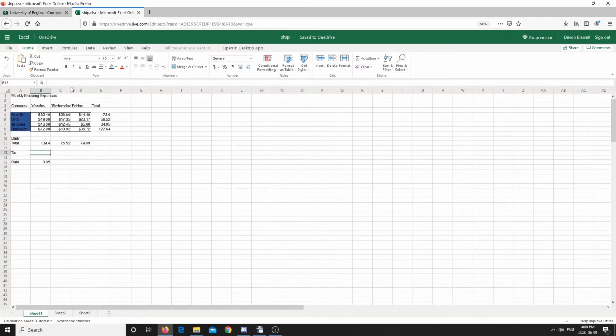tax box here, what we did before was we wrote equals B11 multiplied by B15. And that would place it here and give us 6.97, which is right. But if we filled this to the right, it'll be taking 75 by a blank box and getting 0, and same for here. And while we could fill this rate across to these two boxes, that's not what we want to do in this situation because that's not always going to be an option.